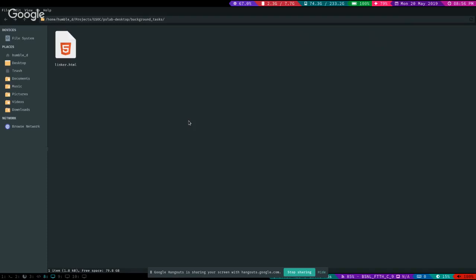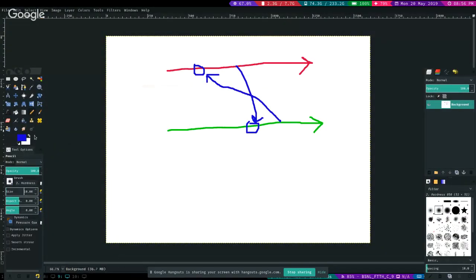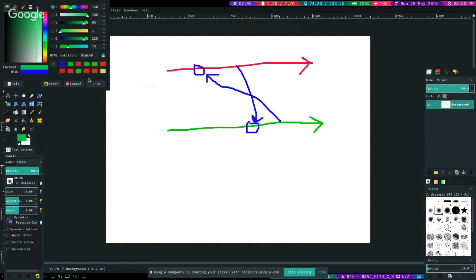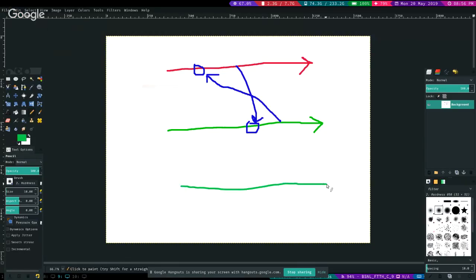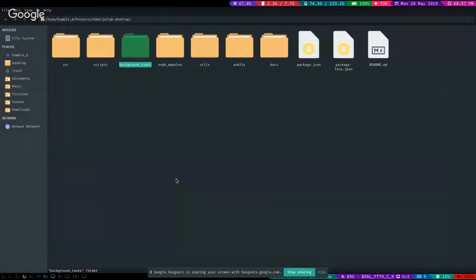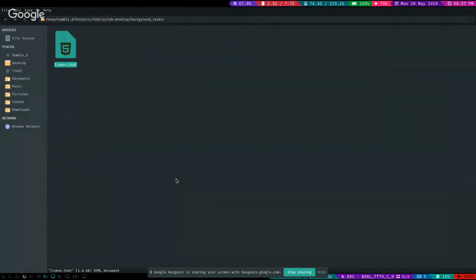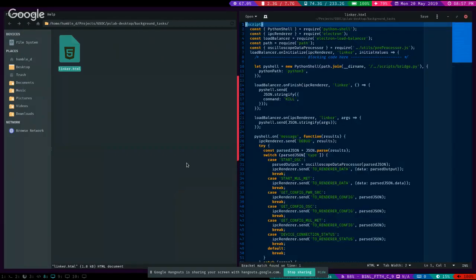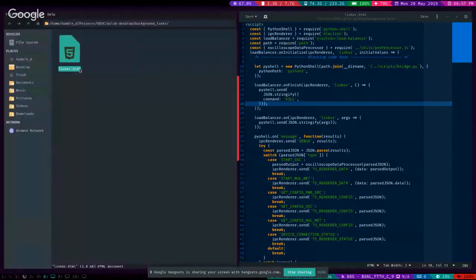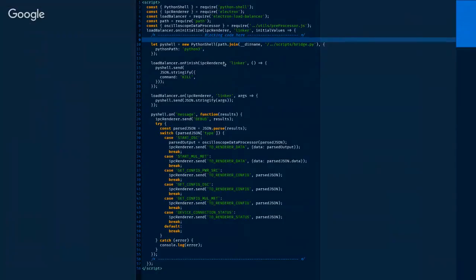Whatever the new thread has to run, the second renderer thread will create this one, the one that will be hidden from the user. So for that, we have created a separate folder, the background tasks folder. If you open this, it is nothing but a JS file. I mean, it is an HTML file, but it has nothing related to HTML. It has a script tag, and everything within this is JavaScript.